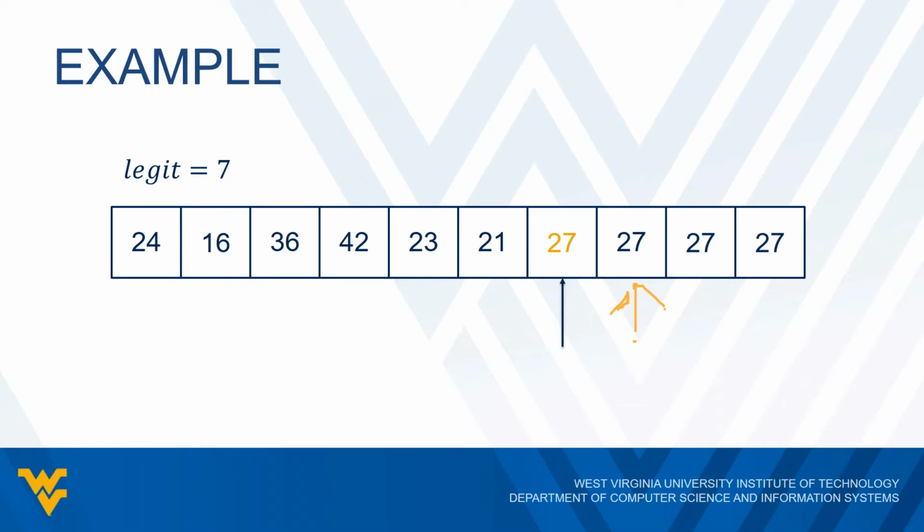And we would also reduce the value of legit by 1. Now notice that we're at the 8th spot, but the number of legitimate values is 7. That means from this point onward, we don't really have any more legit values. We don't need to check for zeros, so we can say that we're done with the checking for any more zeros.